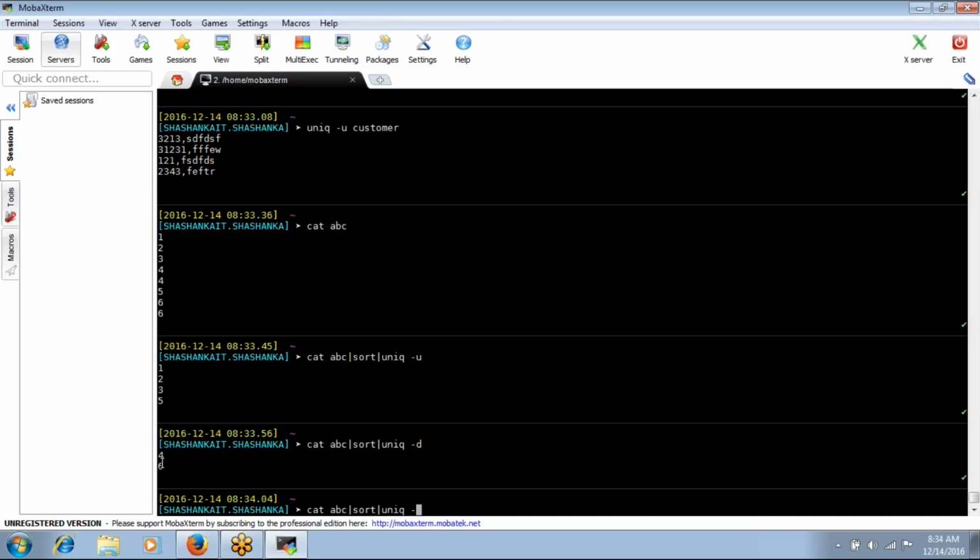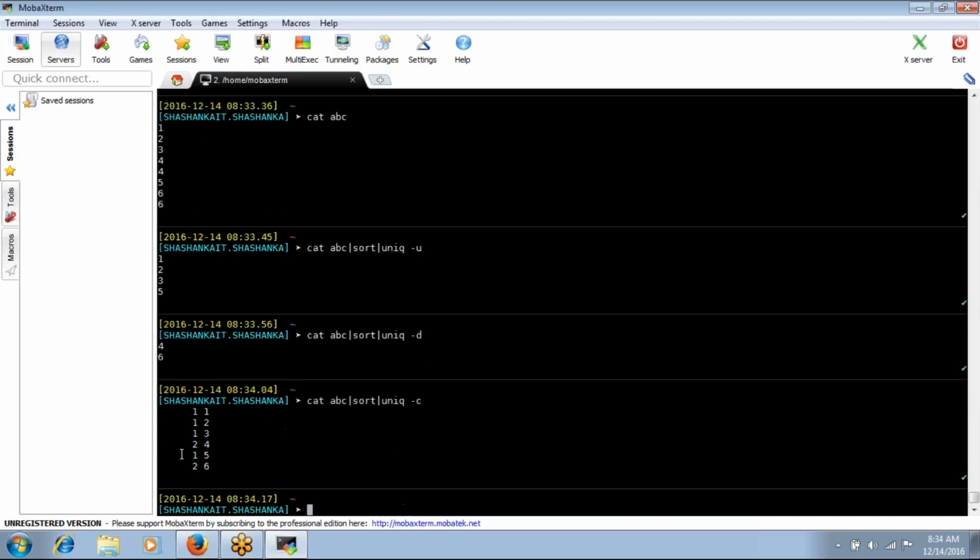And the next one is the -c option. It will display the distinct values from the file, right? For every record, how many times it has occurred. Here 4 has 2 times and 6 has 2 times. So -c displays the distinct records from the file and shows, for every value, whether you have any duplicate records and how many times it occurs. So 4 appears 2 times in the file, and 6 appears 2 times in the file.